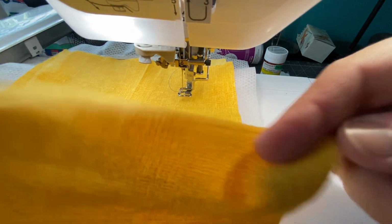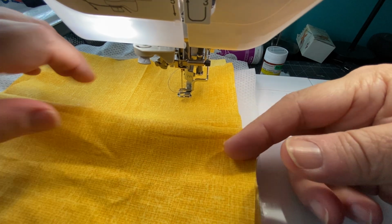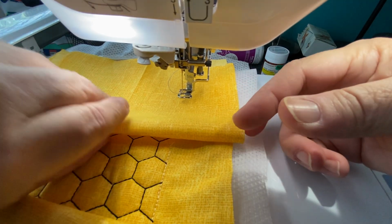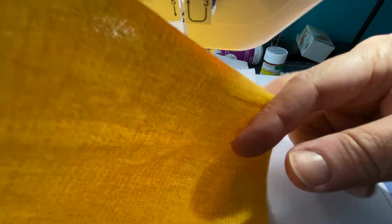Now I have to reach around you. So then what you do is you overlap these two. Make sure you have enough. That's where I ran into trouble the one time. Make sure you have enough fabric that's going to be able to go all the way around.